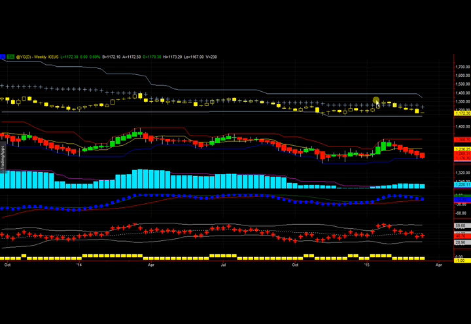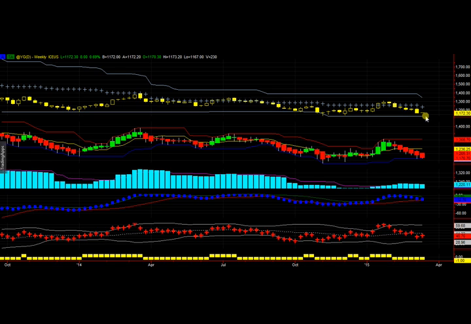The most recent one being about 7 to 8 weeks ago. We had these 4 green bars that took us briefly above, only to be followed by a big negative week about 5 weeks ago, which took us below the midline of the super trend again, and we've been on red bars ever since. And again, as a result, we continue being on red bars at the start of this week. The red bars are below their yellow midline, so sellers are in control.